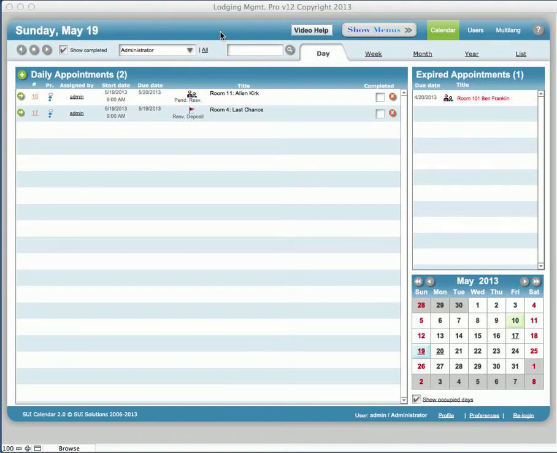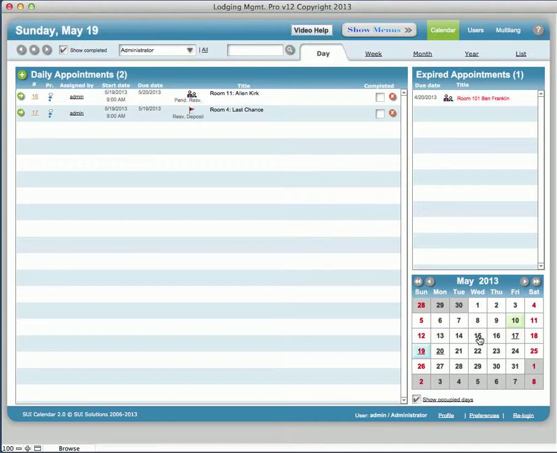In this help video, we're going to go through setting up a daily appointment or reservation. The first thing you want to do when you're going to set up a reservation is click on the calendar below to set the date of the appointment. For example, if you have a walk-in or a telephone call where somebody wants a reservation, the first thing they're going to do is indicate what date they want it on.